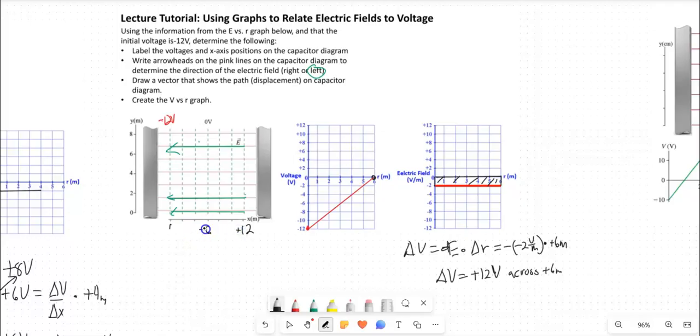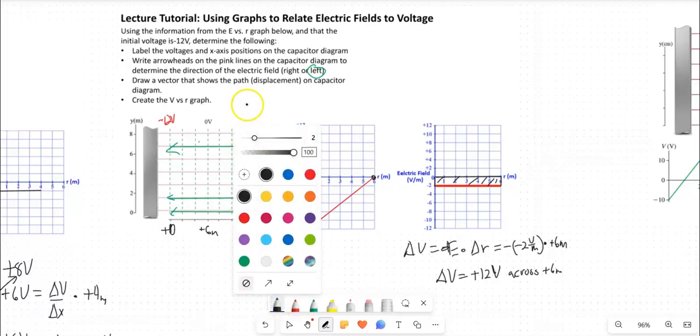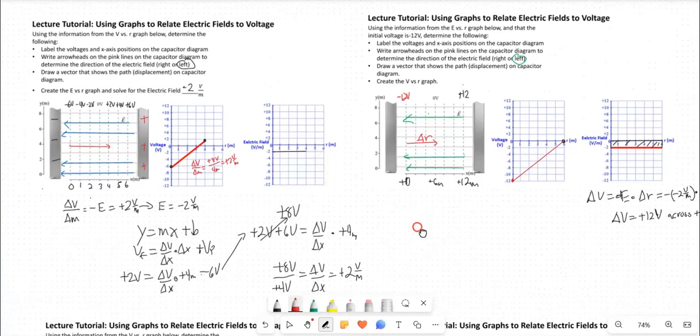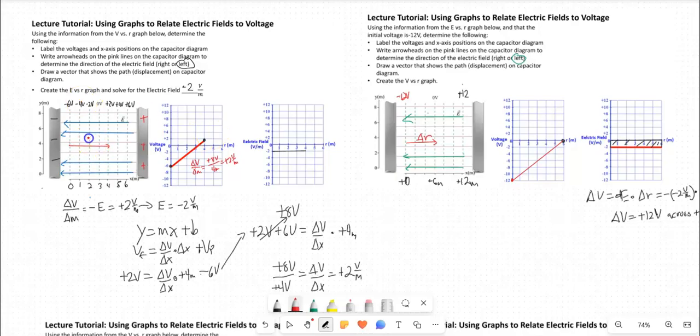Okay, so you have to number it so it makes sense to you. And actually 0, 6, and 12. Yeah, now that makes sense. And that means over on this other plate, this side's got to be positive 12. So the path that it took, it had to have started here and it ended right here. And so that is our change. That is our delta R. And I forgot to write delta R on this over here.